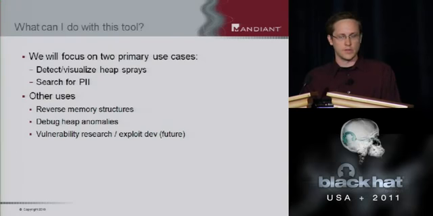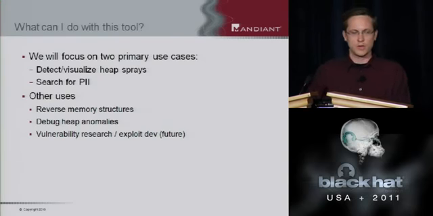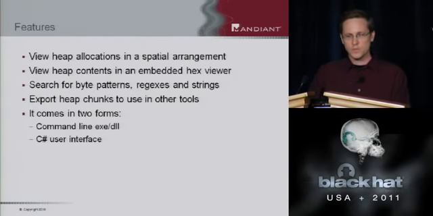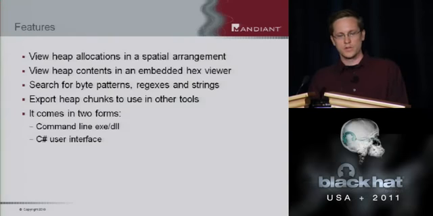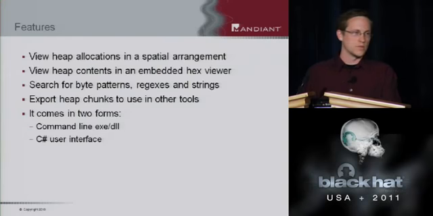Debug heap anomalies if you're debugging your application, and vulnerability research. So if you have a use after free vulnerability you want to try to track through the heap, that's something we could possibly implement in the tool. So the features are: you view the heap allocations in a spatial arrangement. There's a hex editor to view the heap and do searching and regular expression matching and things like that. Export heap chunks to use in other tools. And it comes in two forms: a command line executable and user interface.